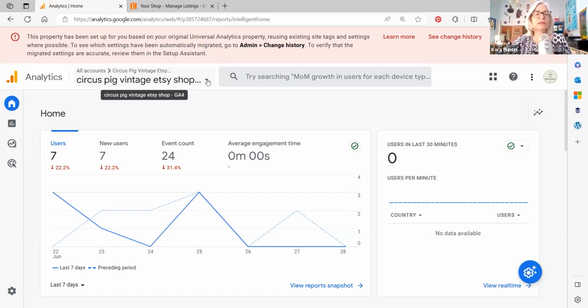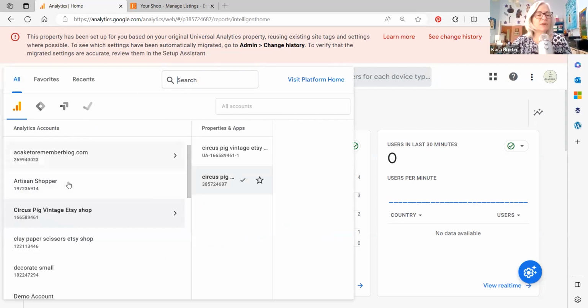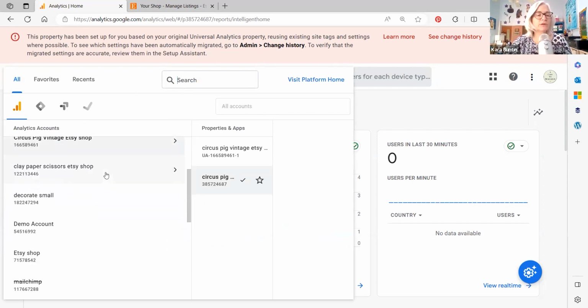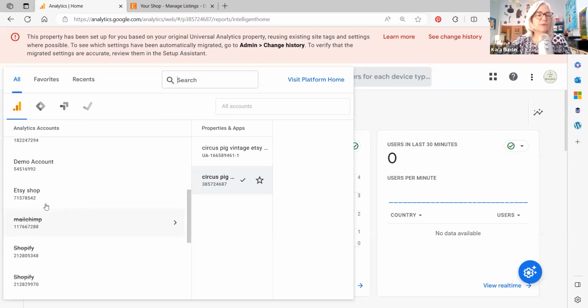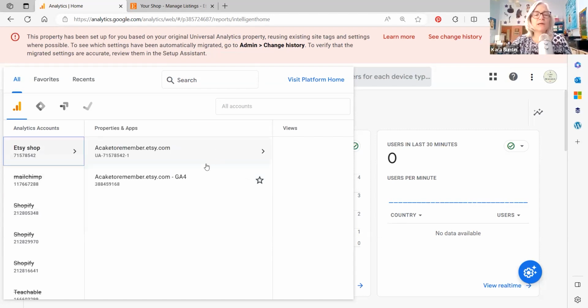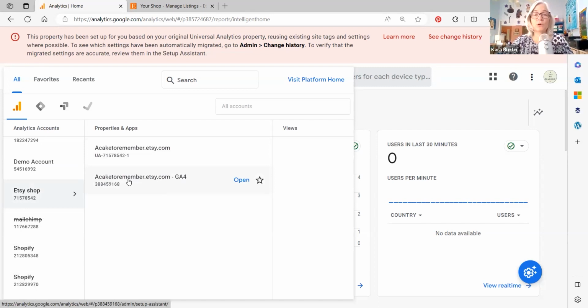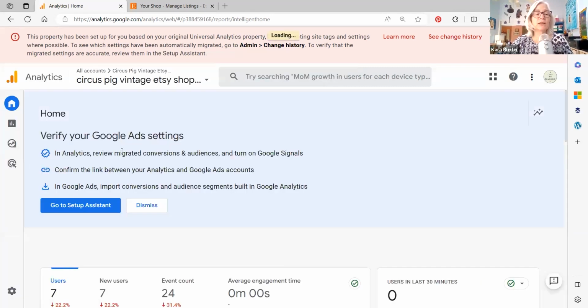What you want to do is click here and find, see, I've got all these different things. So let's see, we're going to find my Etsy shop. I just have it under Etsy shop. And see, all this is I'm deleting stuff. It should be alphabetical. Okay, so Etsy shop, and then you want to go over here. Eventually, this is going to go away because that says UA. That's the old system. So you're probably just going to see GA4, and that's the new system. You want to find the one that you want to track. And in this case, it's my Etsy shop here, and just click on that one.